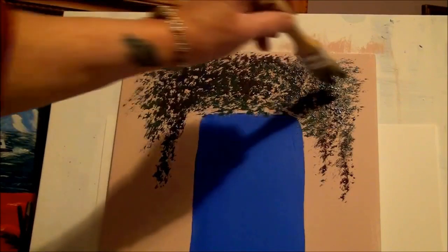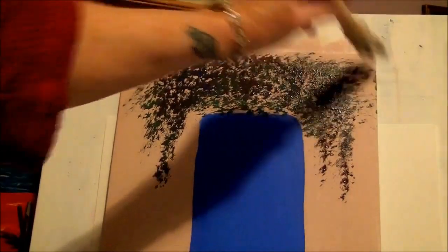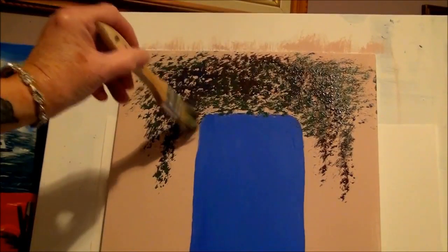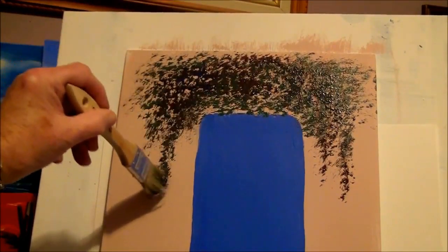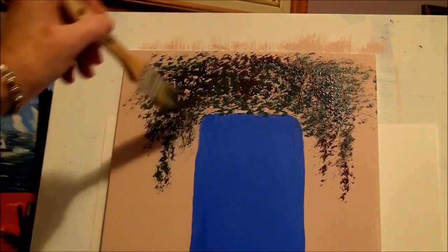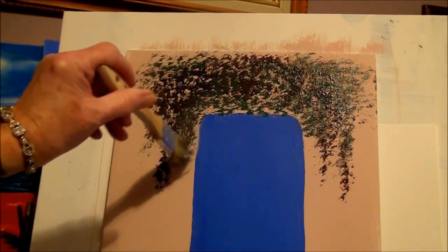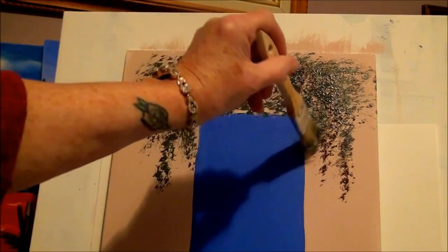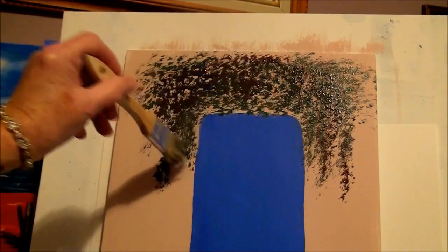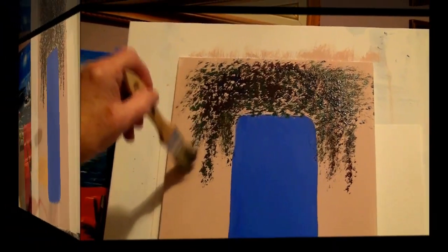They're just growing out everywhere, like vines and all kinds of good things going on there. Right now it's just the basic color, just the basic underpainting for our flowers and what's going to go on there. Okay, so just try to get the hanging vines and hanging flowers next.